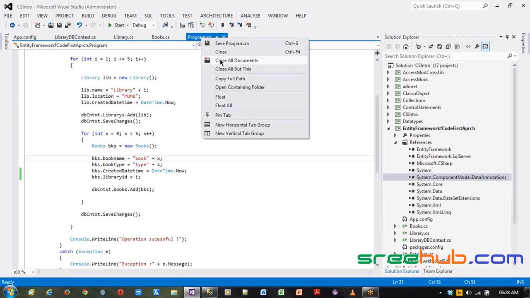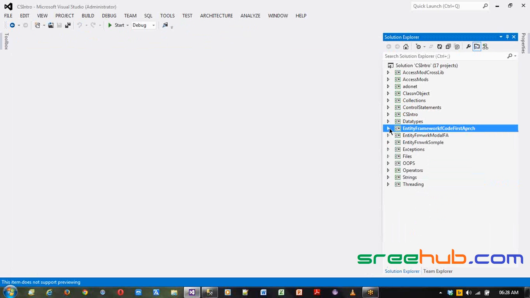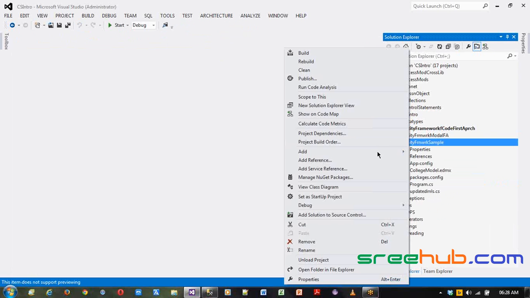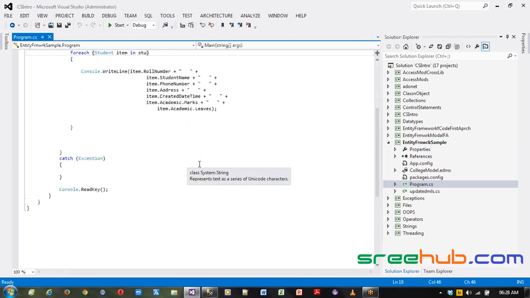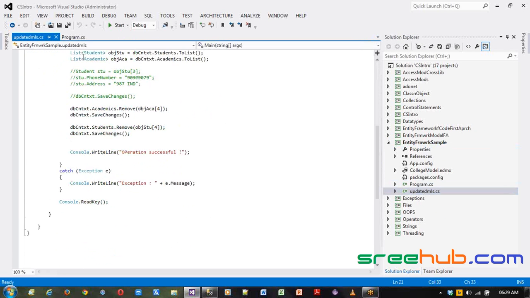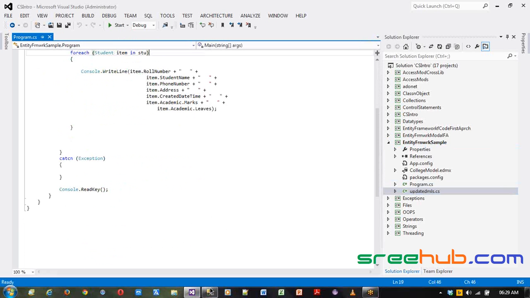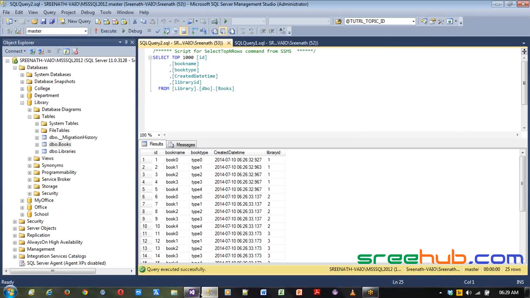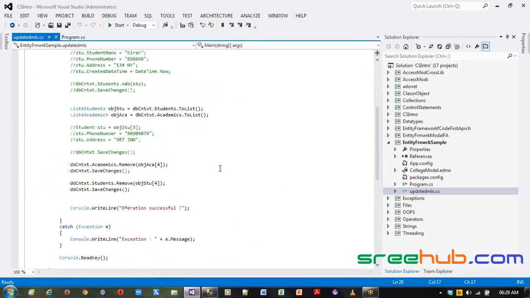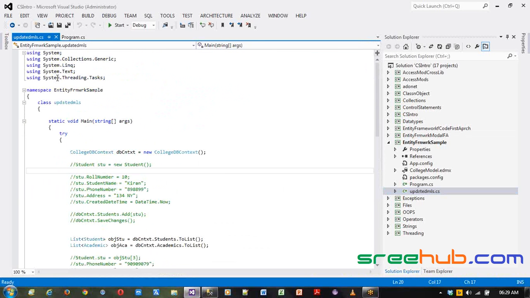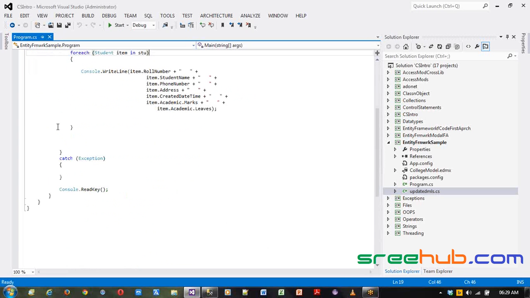I think we have one thing left. Let me go to this Entity Framework sample here. Okay, so we have seen all the DMLs, upgrade DMLs, everything we have seen. That's fine. But let's see one thing: have we seen the SP part? Okay, not yet. So let me show you the stored procedure work.